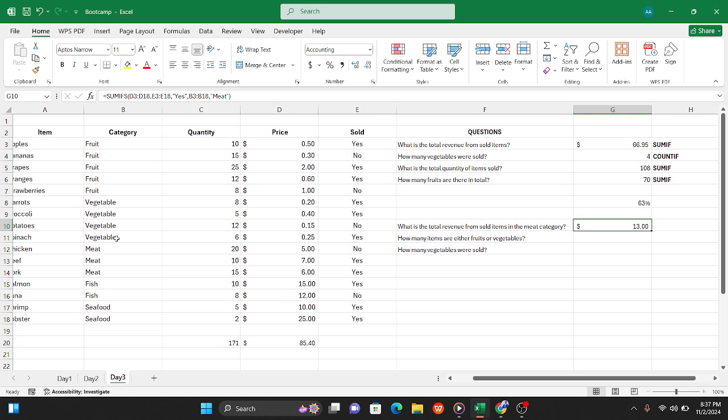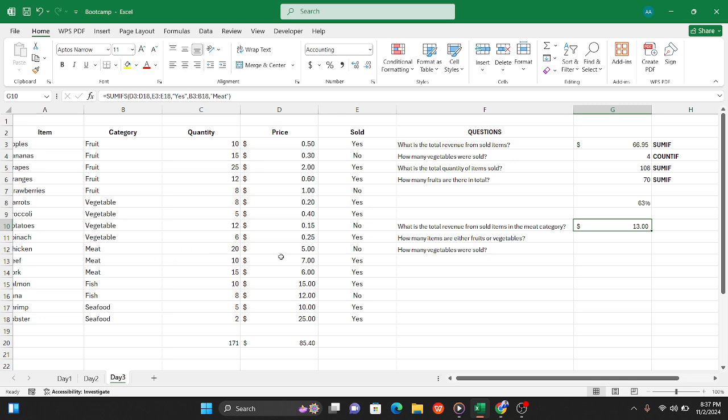Now I think the meat is a bit small, so let's try to do basic calculation for ourselves, and then we see what we have here.